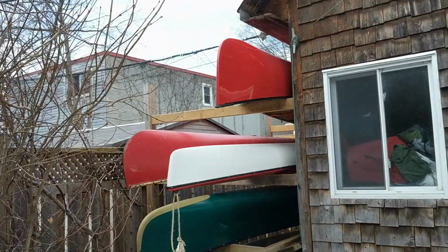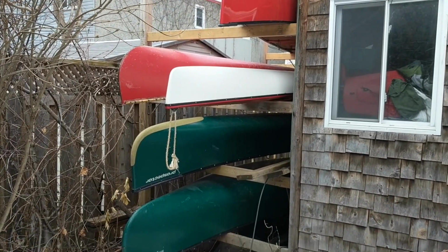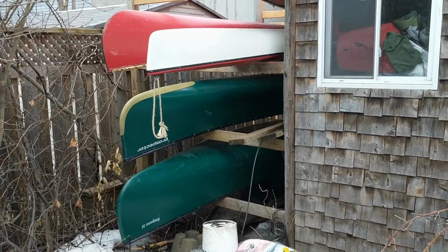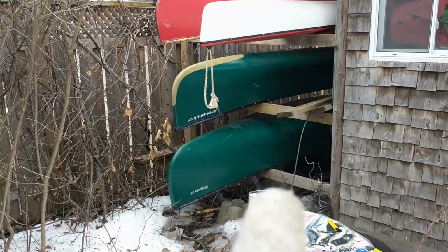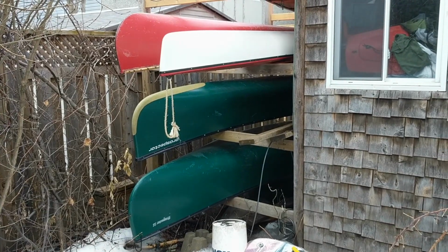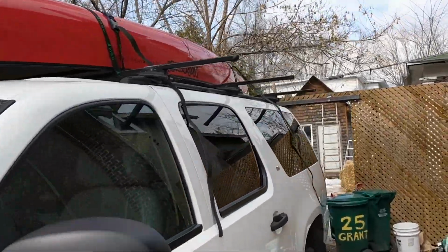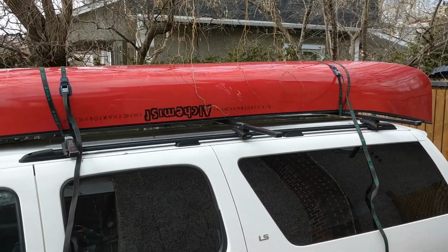Well, there's where the canoes are. 4 Prospector 16s and an early Swift kayak, fiberglass. I think I'm going to take the Alchemist down first and then the 2 Royal X and see if I can get them onto my truck. Alright, so there's the Alchemist up in the middle.